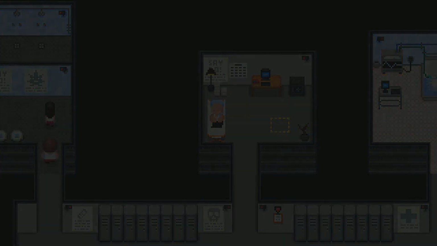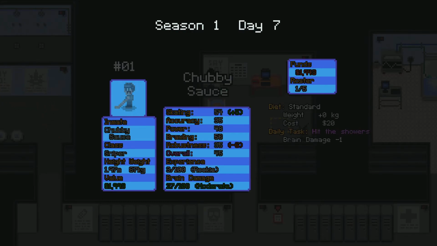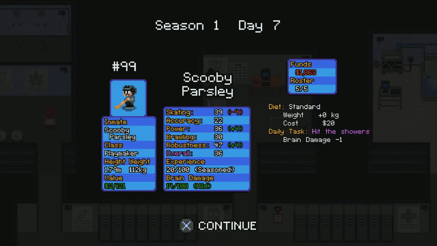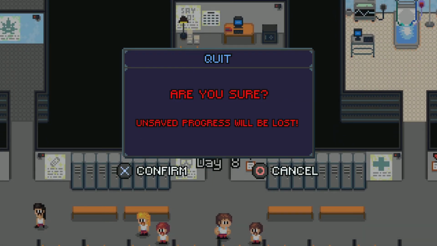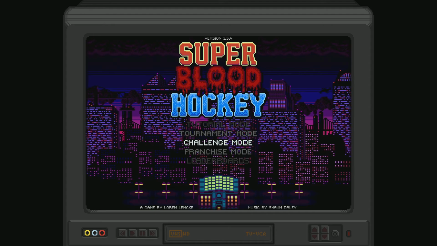But yeah, this is super blood hockey. It's a very fun retro arcade hockey game. Some violence, very, very clearly, but it's a nice little game. Franchise mode, like I said, has a little bit more depth than I anticipated. Obviously, there's some challenges as well. Mega Rumble seems fun. I'll probably check that out after this video, or sometime soon.